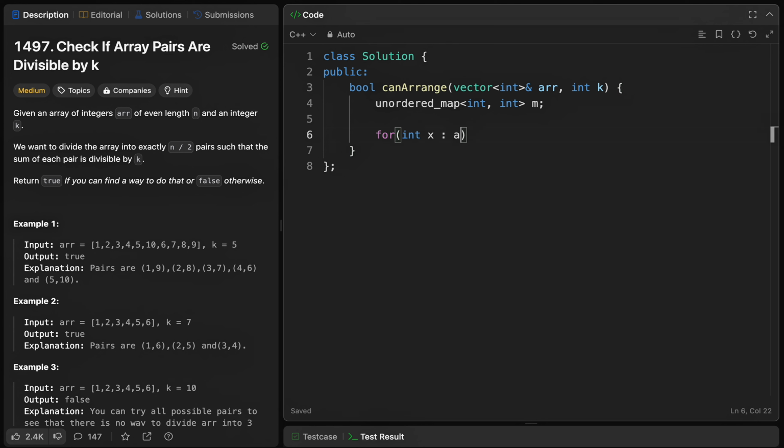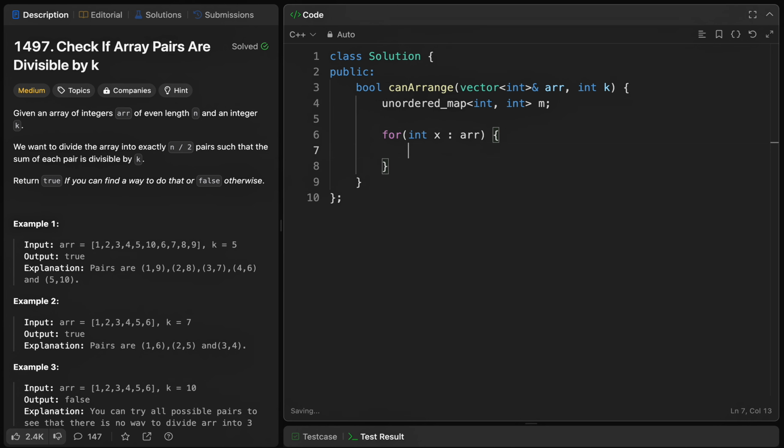For example, x is the element, and we'll add all the remainders into the map. So let's calculate the remainder as ((x % k) + k) % k, and let's add that remainder to the map. So m[rem]++, this will increase the count of the remainder.